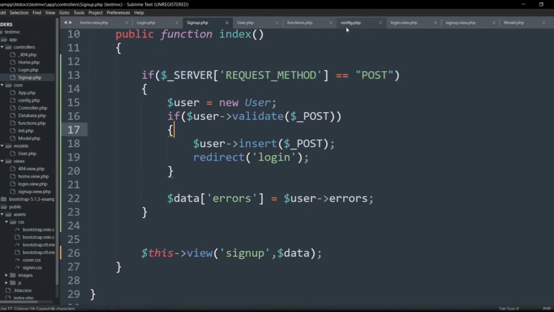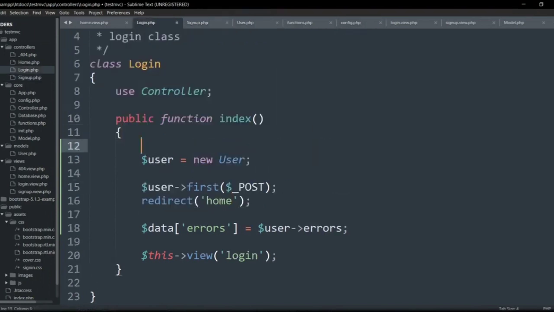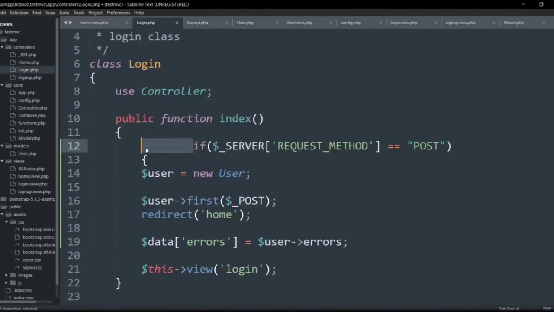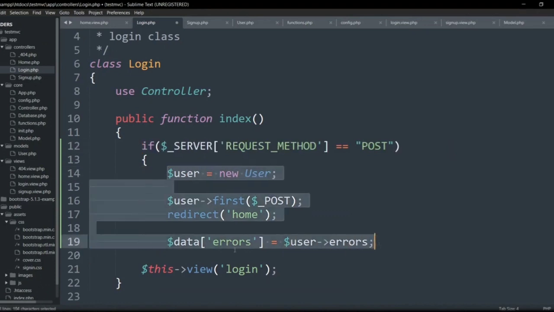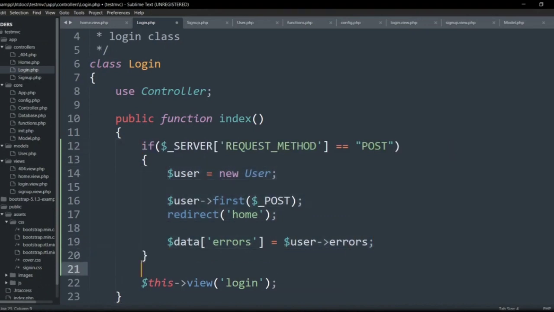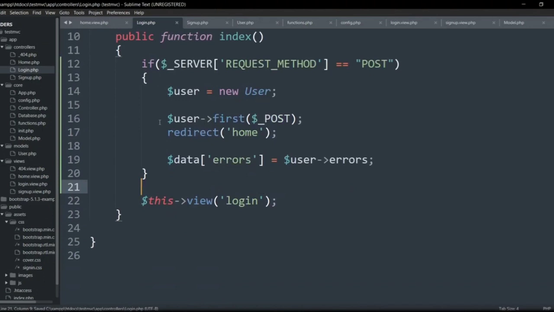So I'll copy this back to the login controller as well. Okay, cool. So when something was posted, we try to find a row, right? And then redirect to home if everything goes well.